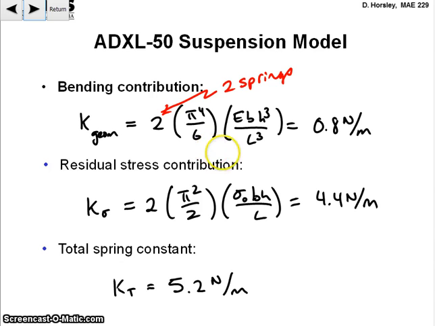So this is not the exactly correct solution. If you look at the analytical solution for this clamped beam, we get a slightly different answer. But I would encourage you to check it versus the formula in the table, and you'll see that this answer is pretty darn close. If you used a different trial function, you'd get a different answer. But if you use a pretty good trial function, you get something that hopefully is very close to the real solution.